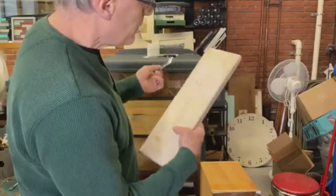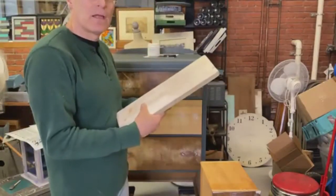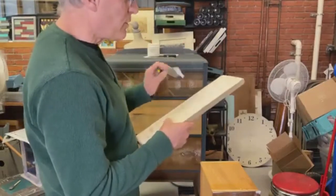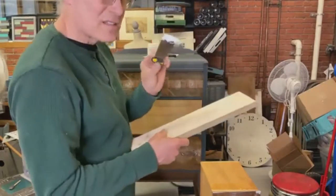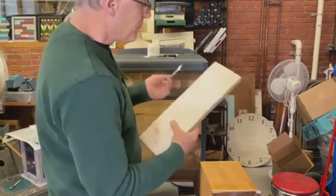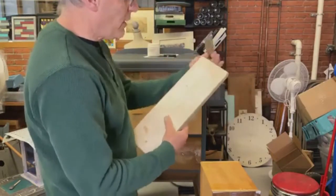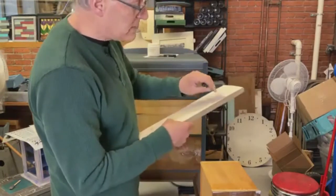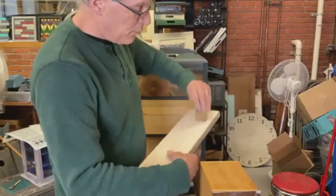It's like magic. The only thing is you need to be painting over it. You can't stain this. You don't want to leave it this way, because it's going to take the stain a little differently than the wood, so it would show up. But it's very, very easy. You let this sit and dry. It's going to shrink down just a little bit, and then you just do exactly the same thing. If you want, you can go a different direction.